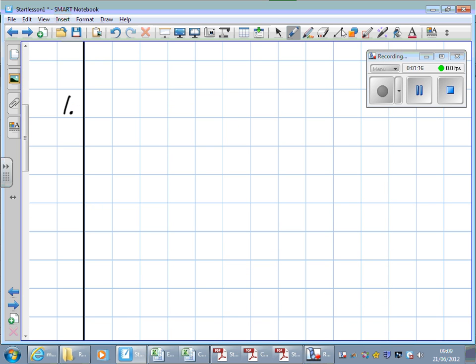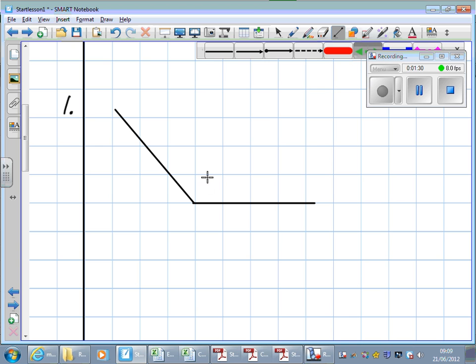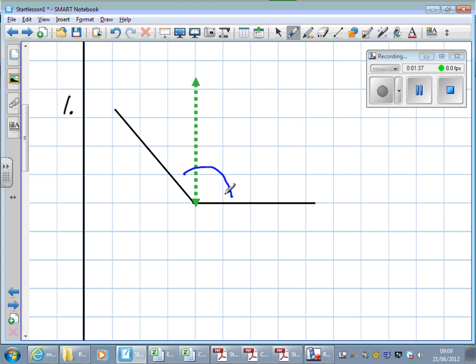Question 1. Let's look at this angle here. Angle formed by the junction of 2 lines. Now, how do we describe that? Well, this is how our thought processes should be working. Imagine a right angle. The angle we're looking at is greater than that, but it's less than a straight line. So therefore, it's the one in between right angle and straight line. It is an obtuse angle.